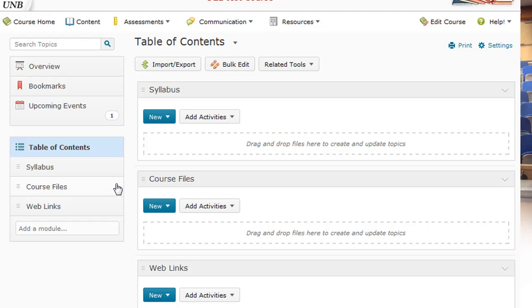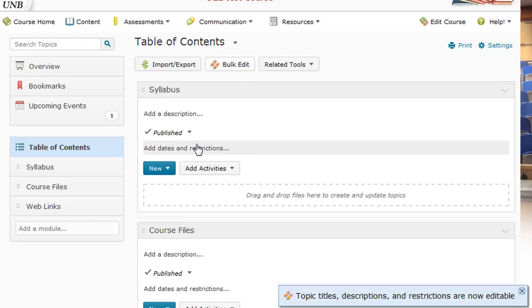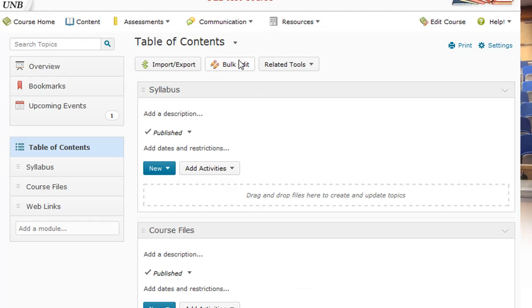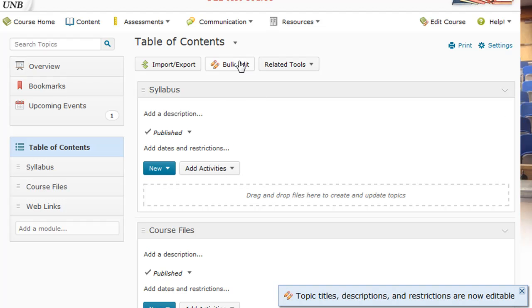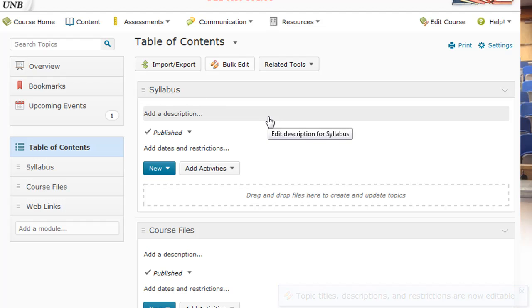If I want to, for example, you can import and export. So you can import content from other courses. In the previous version of Desire to Learn, you had to go under your Edit Course button. Well, this allows you to haul in information from the content area of other courses by just pressing this button, which is great. We can do a bulk edit if we wanted to. So if I press that, I can basically do a bulk edit of titles of courses. If I wanted to change any of that or delete anything, you can do that. So it's really quite handy.